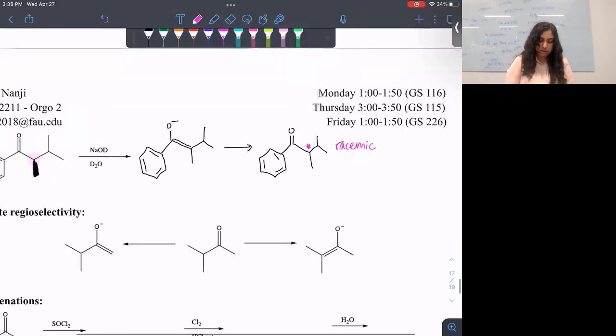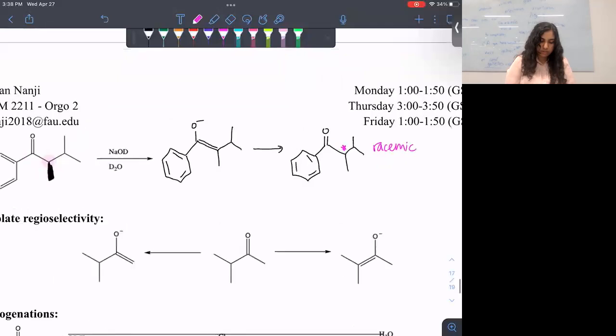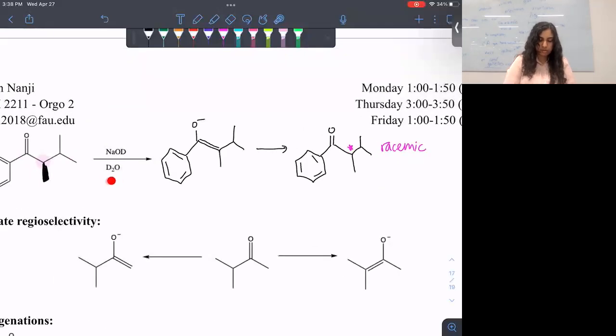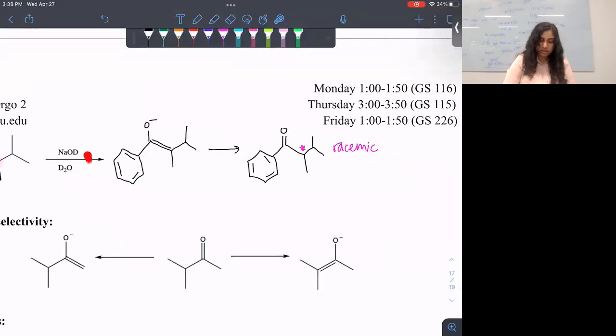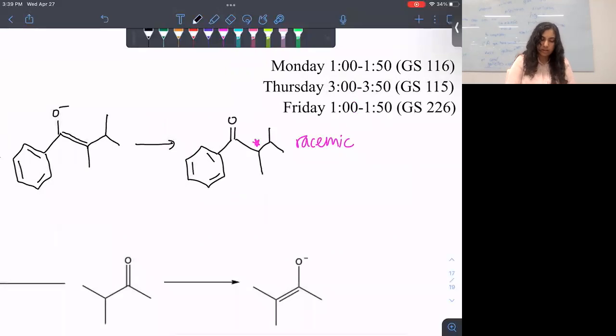The other thing to note here, we are using D2O, so we're using deuterated solvent and nucleophile. So in the final product, whenever you see this deuterated stuff, like when you reprotonate the enolate to go back to the enol, you should just know that there's also a deuterium sticking out of it. So that alpha carbon is now racemic, and then you added a hydrogen back, or in this case, you have to be wary of the hydrogen isotope. So the methyl and deuterium are going to be switching as wedged or dashed, and you'll get your racemic mixture based on that.